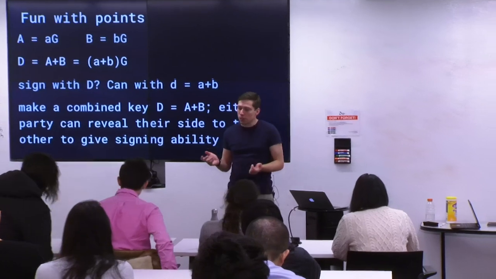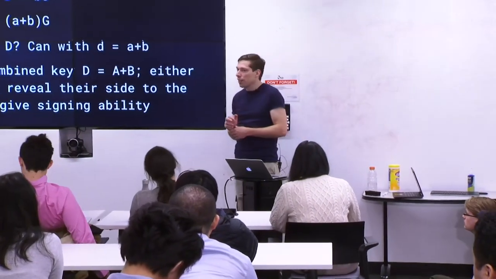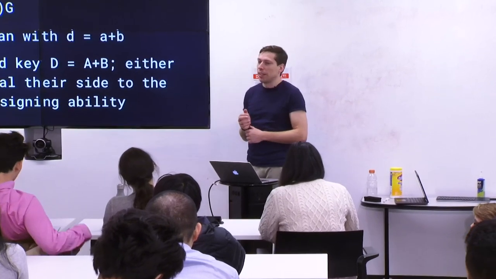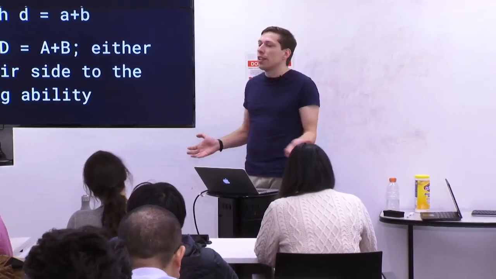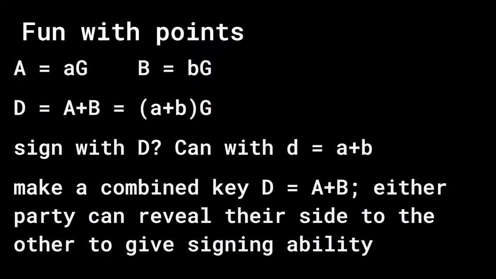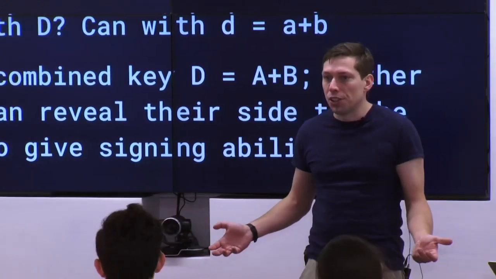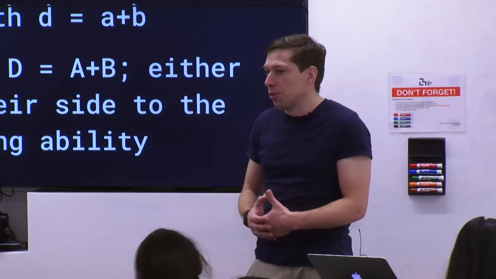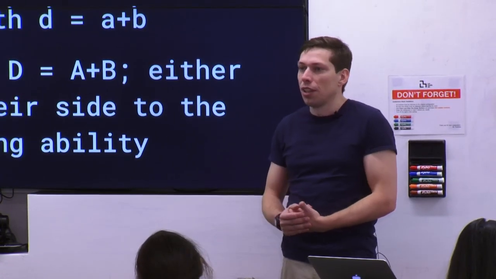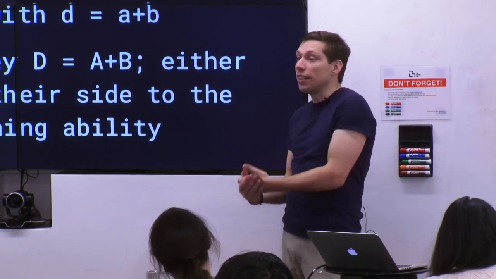Multi-signatures is the reading. I put a link to a PDF file that's very recent and kind of overkill and over my head as well. But you can do signatures where you aggregate the signatures. There are ways to say, okay, I'm going to add all these R points and add all these S points, and I can have signatures from a bunch of different people that collapse into the same size as a single signature. And I can verify that they're all signing the same thing, or possibly that they're all signing different things.